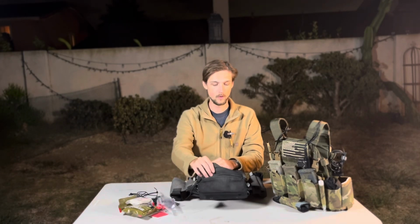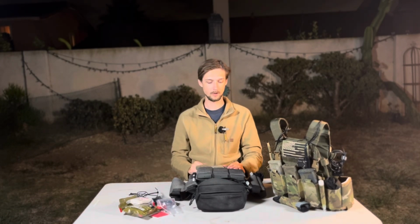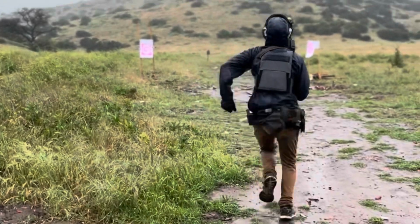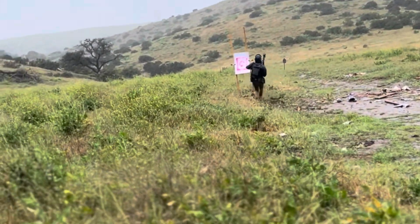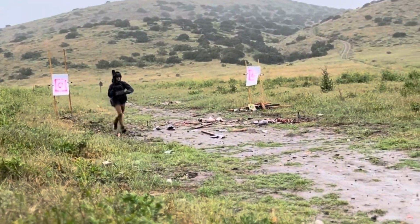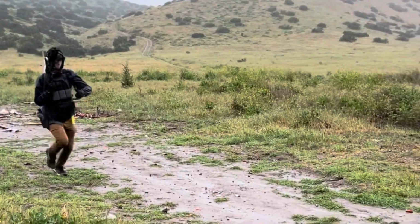Some other things that I do want to get for this kit are going to be some ear pro, some basic in-ear ear pro. You could just plug them in, you're good to go. Preferably non-electronic because I don't want to worry about charging them. So that's everything I've got in this plate carrier so far. This is a work in progress. These are both works in progress.